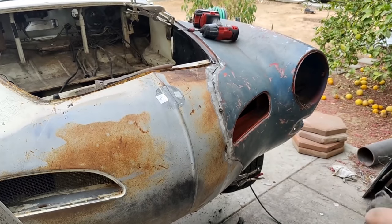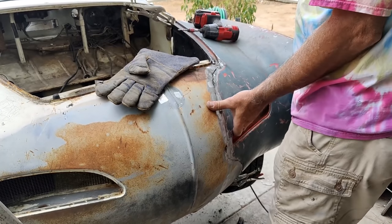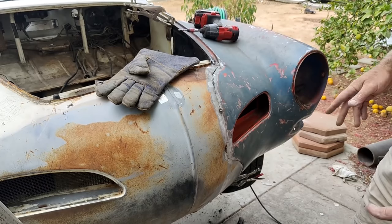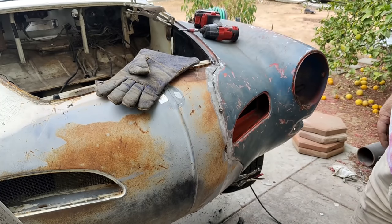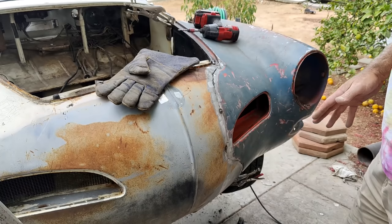All right, well, nothing wrong with it. It just, that could be the molds are a little bit different too. Different year car. Who knows? It's not that far off.